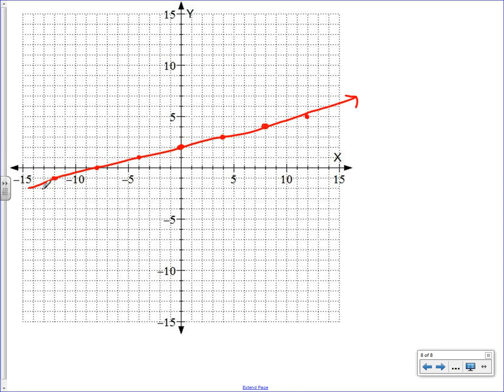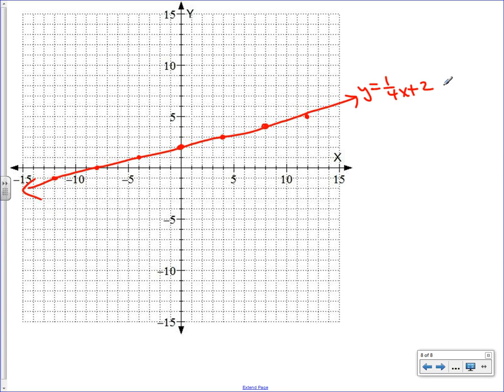And I have rulers if you guys really need them, but obviously the ordered pairs are really what we need, okay? So I've graphed that first line. I'm going to go ahead and label it, because if you don't label it, eventually this gets a little bit confusing. So y equals 1/4 x plus 2. I labeled it with what the name of the line was. Does that make sense? Okay.